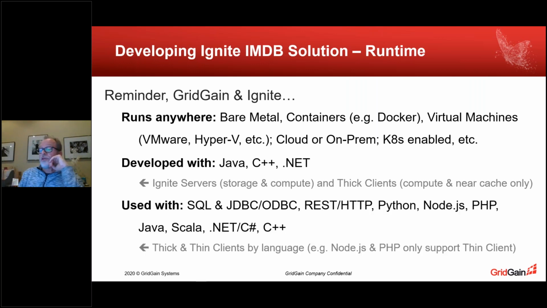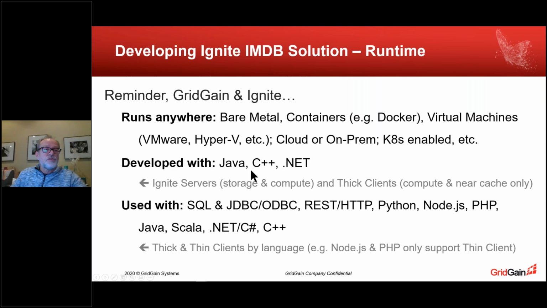Ignite servers. You can use it with, what's the difference between developing and using with? I'll maybe try and explain that. You can use it with general tools for using SQL and JDBC and ODBC. You can use RESTful HTTP, Python, Node.js, PHP, Java, Scala, .NET, C#, C++, etc. What I mean by using is essentially creating solutions, the part of the solution that is consuming, not the data servers, not the compute servers. That's to do full-scale development. You need to use one of these three.